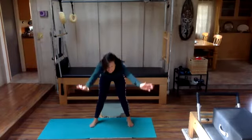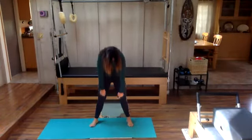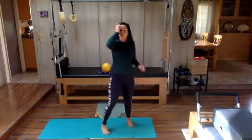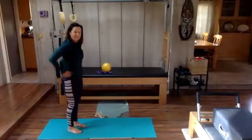Good. And these are just nice and easy. Down and roll it up. Good work. Now on this last little part here, for the spine, tiny bit challenging. We're gonna see what we can do.